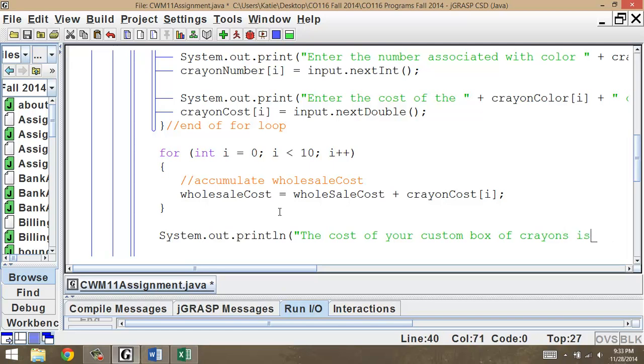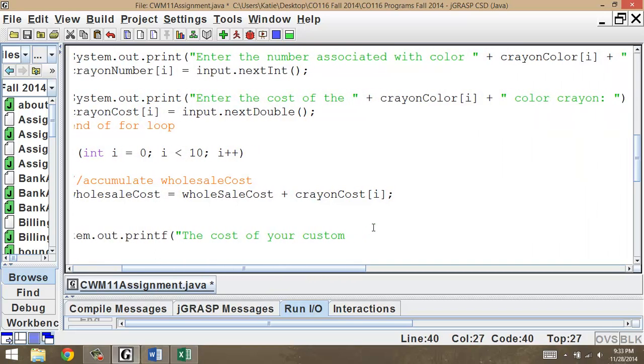Oh, I should probably use printf. Whoops, I don't have to delete all that. I'll just do printf, since we're dealing with a decimal.